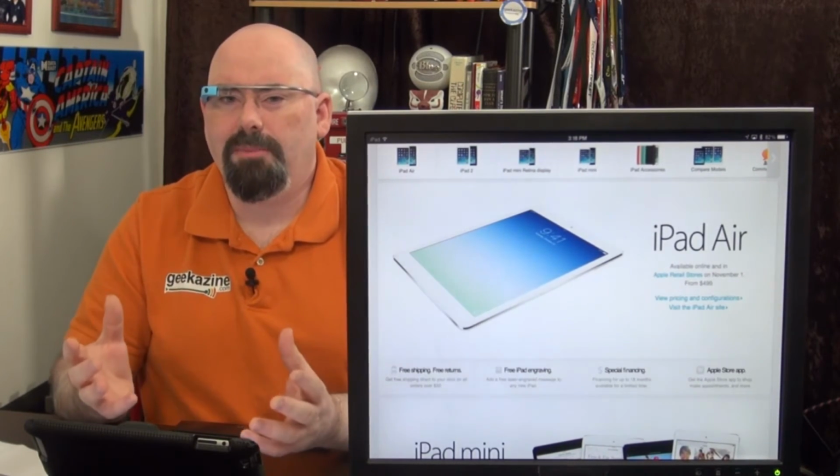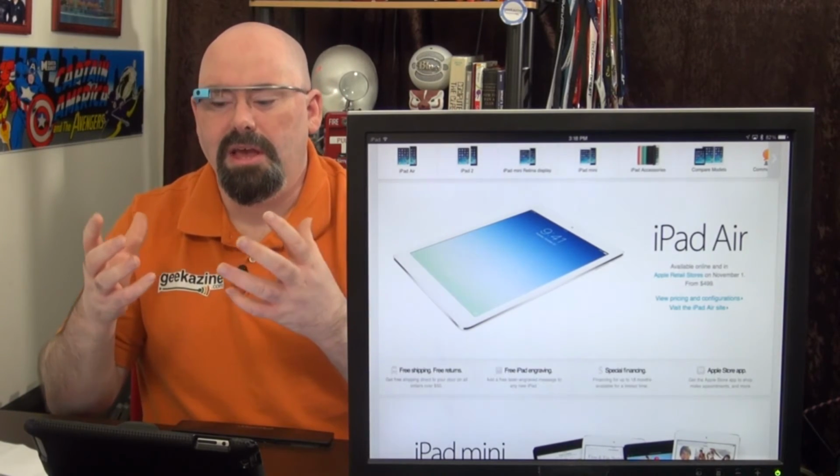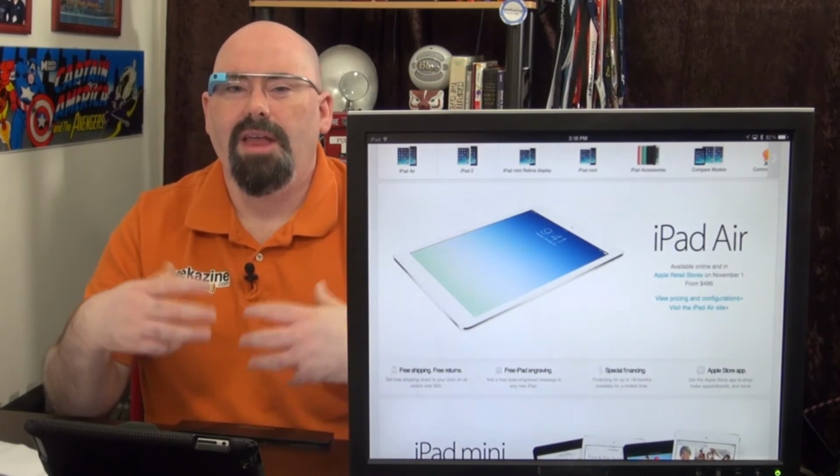Now, if you're not sure what the M7 chip does, it basically takes a lot of the processes that you use on a regular basis. Like, for instance, the gyroscope, that'll actually be over on the M7 processor. So when things start to call to the iPad, it doesn't have to fully turn itself on to collect data and get results. And of course, that saves a lot of power by doing that.